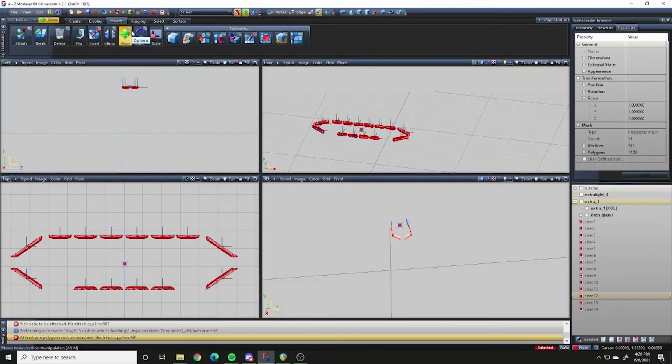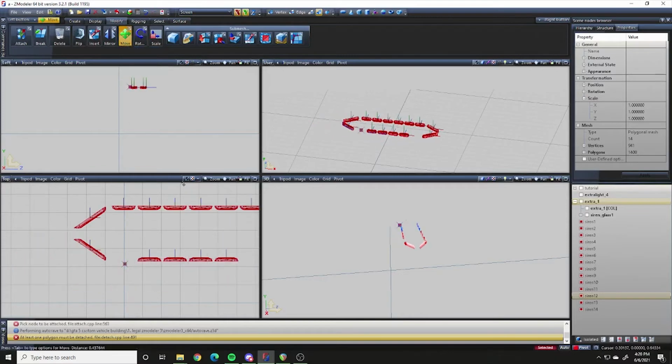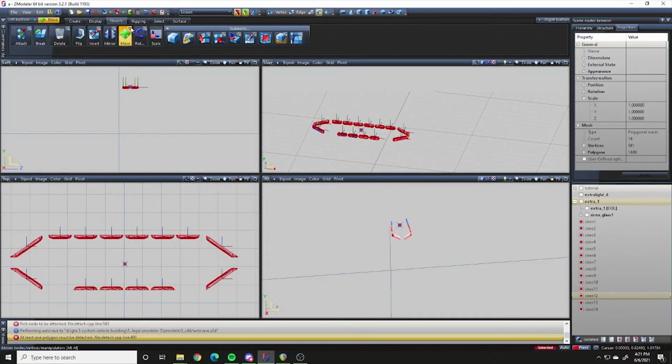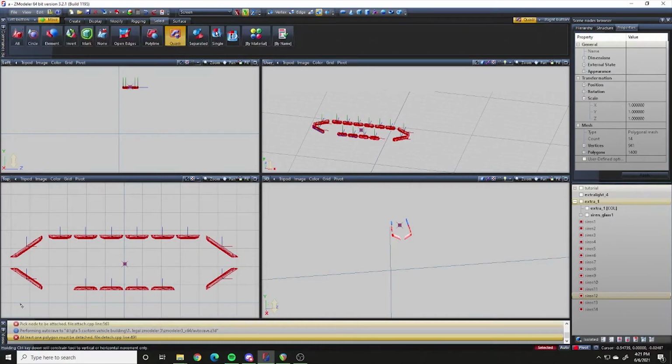If I turn off that, it's going to move the lights as well as the axis, and you don't want that till after you're done with it. So in the case of this, actually, this is usually how I do it. So I'm going to turn everything off. I'm going to just select these.